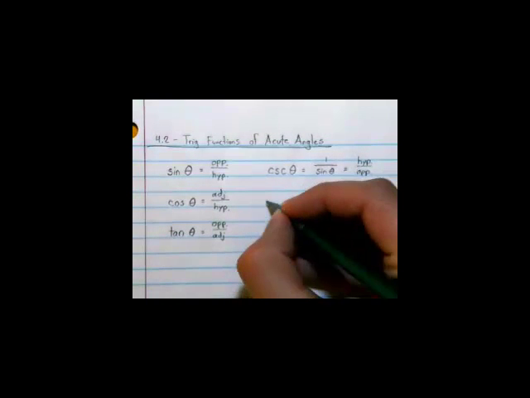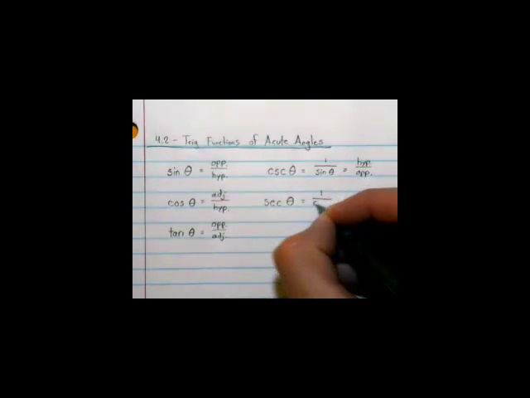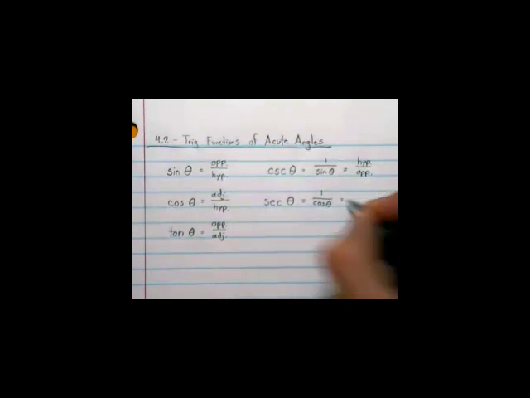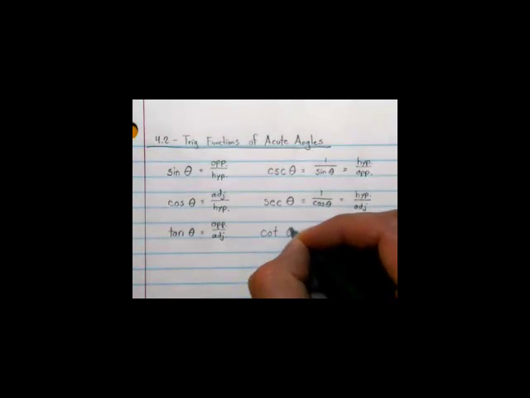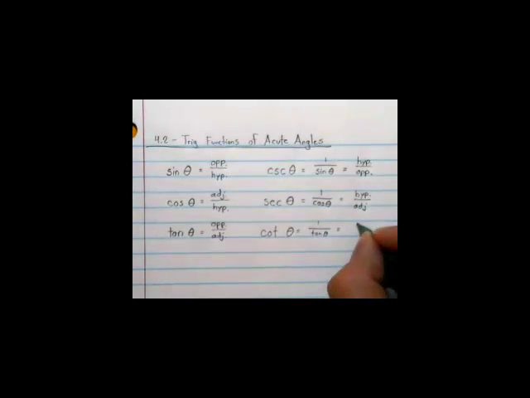Okay, and then we've got two more, same kind of thing. Secant is the reciprocal of cosine, which then would be the hypotenuse divided by the adjacent. And we've got our cotangent, which is 1 over tangent, which would make it adjacent over opposite. So if you're given a right triangle that has some things labeled on it, some measurements on there, you might be asked to calculate any one of these 6, or maybe all 6.